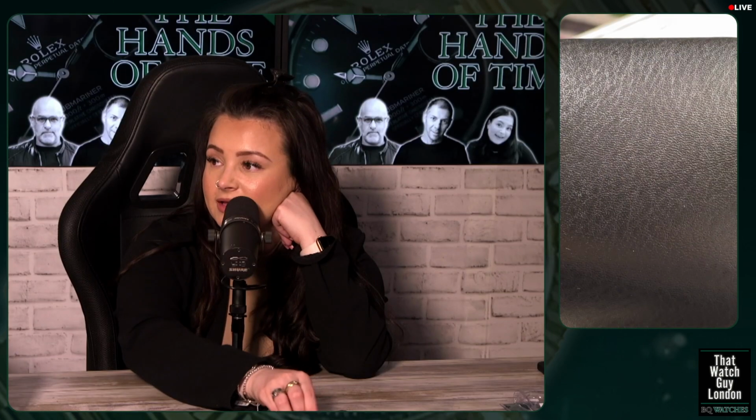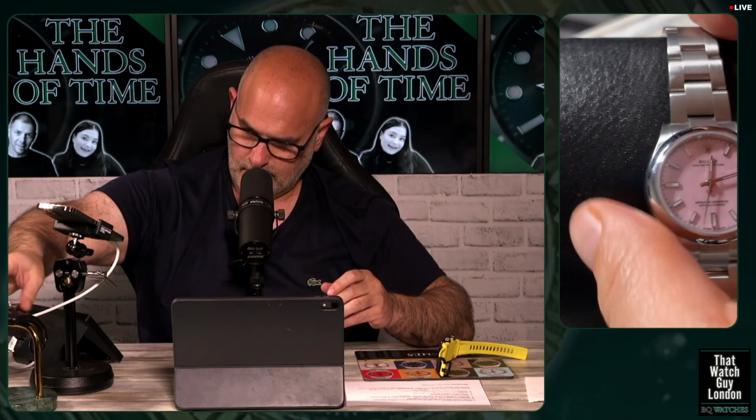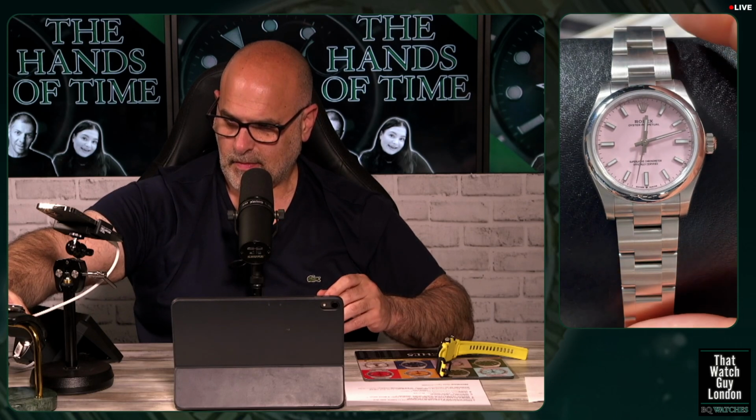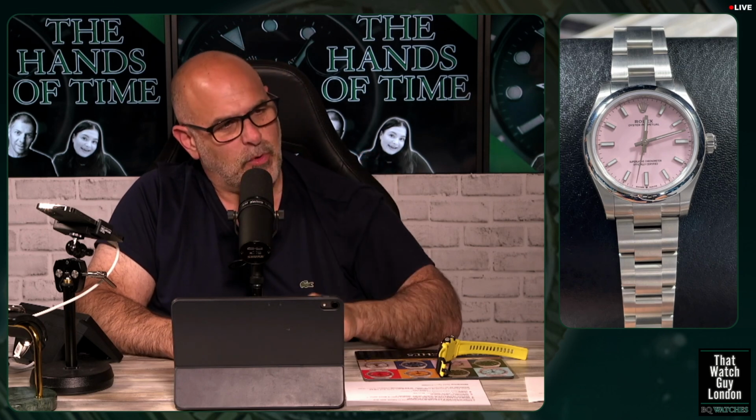I do have another ladies' watch, which is the complete opposite to that one. Complete opposite because no diamonds. No diamonds. All steel. And no date. I have to say, I actually really do like this watch. So this is the 31mm Candy Pink Oyster Perpetual, which is a lovely ladies' watch. And do you know what? For me, as a sort of starting entry-level Rolex, and with the colours, I never get bored of looking at this when I come in and go through the vaults.